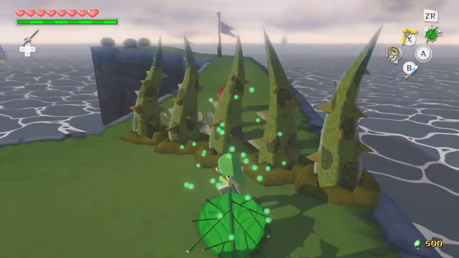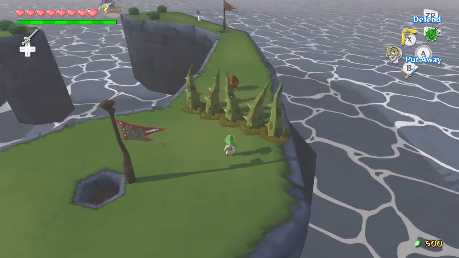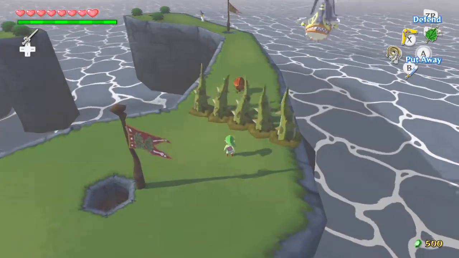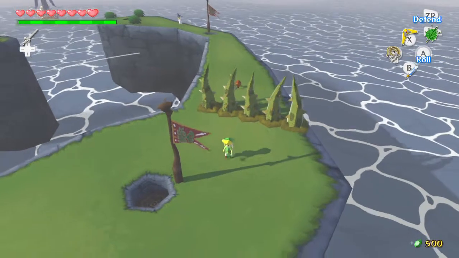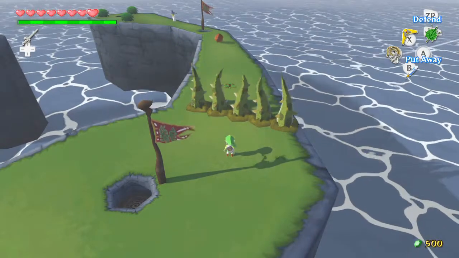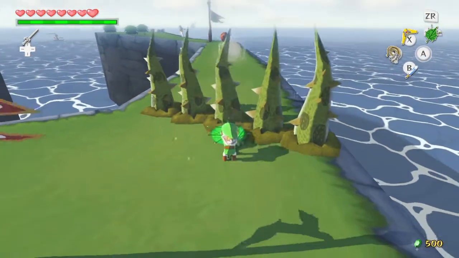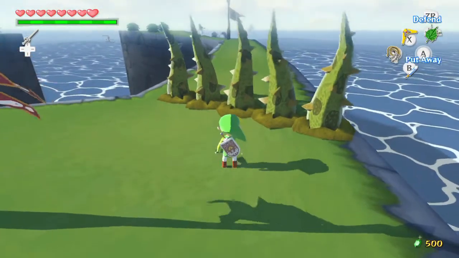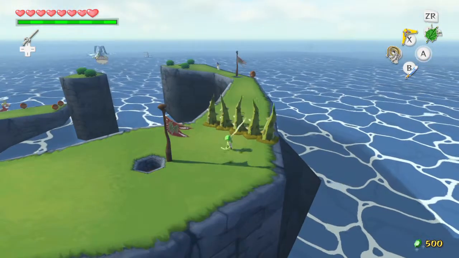So this last hole is the most tricky one, because you have to use your Deku Leaf. And for whatever reason, when I was using my Deku Leaf, the nut wanted to go more towards the left. Maybe it was just the way I was hitting it with the wind that was coming out of my Deku Leaf, but it definitely wanted to go left, so you might want to take note of that. This one's also pretty far, but just keep adjusting it yourself, and eventually you'll get it.